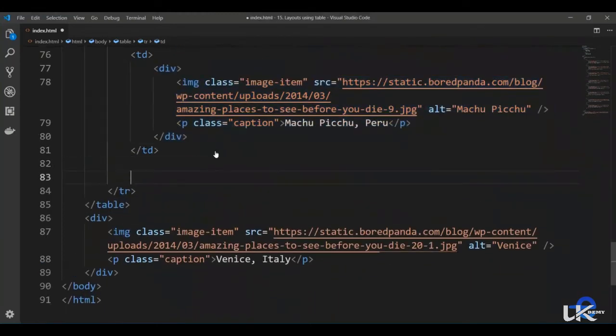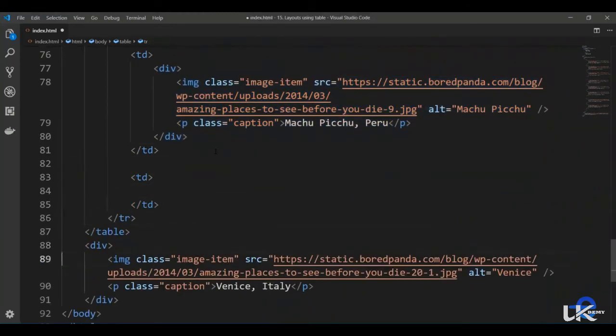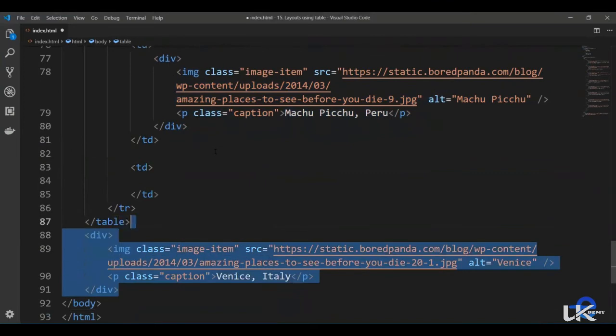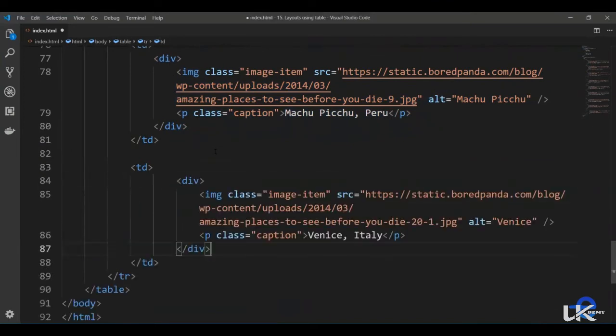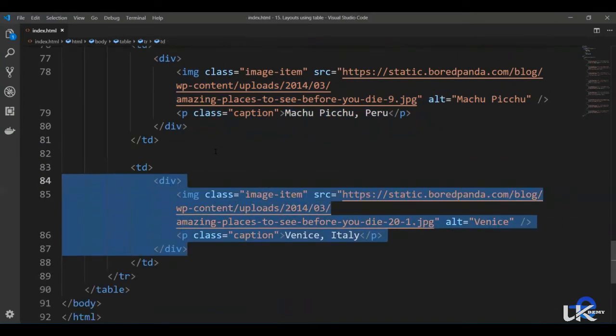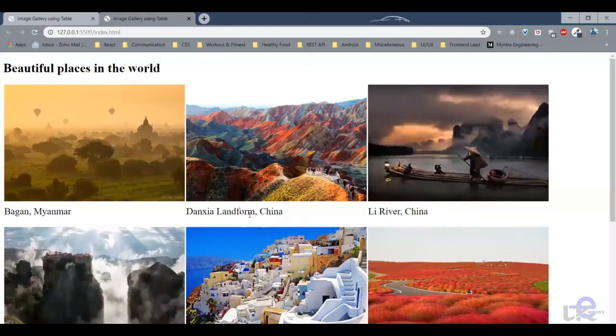And just the last one to go. So let's add this one also here. Let's save it. Let's check our browser. So as you can see, we've got a 9 by 9 grid. So we've got 3 rows and each row has 3 images.